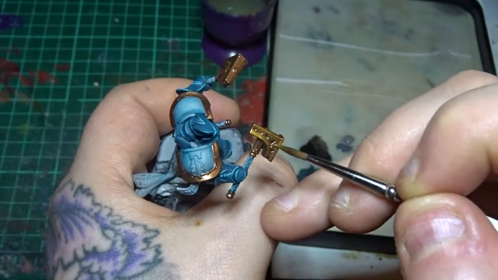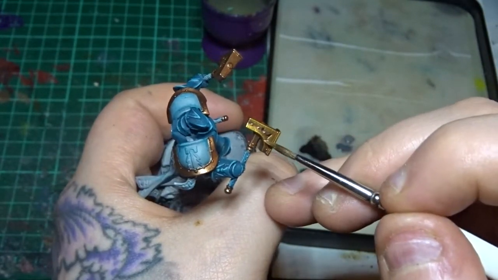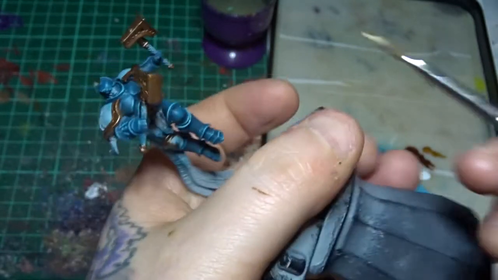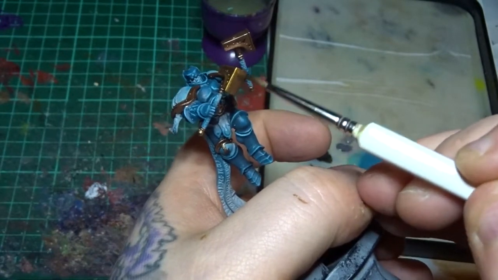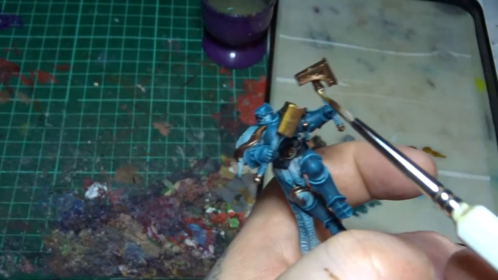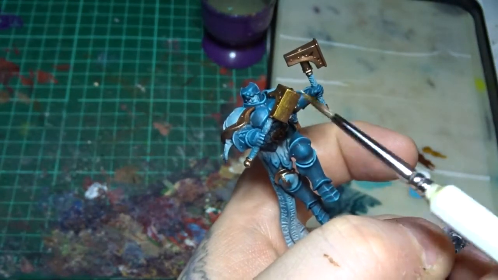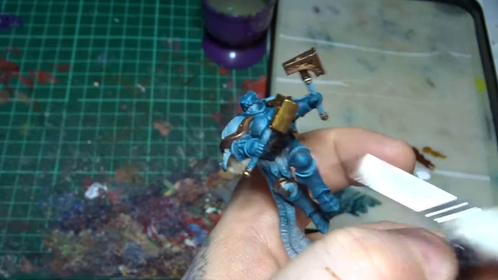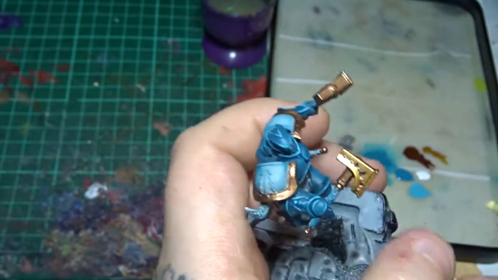Any vertical surfaces that will catch light, I'll pull the brush away as I reach towards the bottom of the surface, so that the paint fades slightly into the Balthazar Gold. So you can see as I'm coming down here, you're going to get brighter to darker, and you can see that gradient just picks up nicely there.